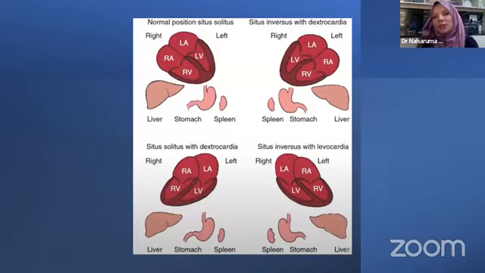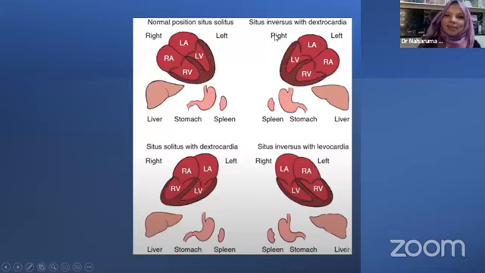To read the congenital ECG, we have to know some terms, like the normal position of the heart that we label as situs solitus. Basically, situs solitus is labeled visceroatrial situs. What does it mean? Visceroatrial situs means the visceral organs: the liver on the right side, and the stomach and spleen on the left side. And atrial situs solitus means the right atrium on the right side and the left atrium on the left side.